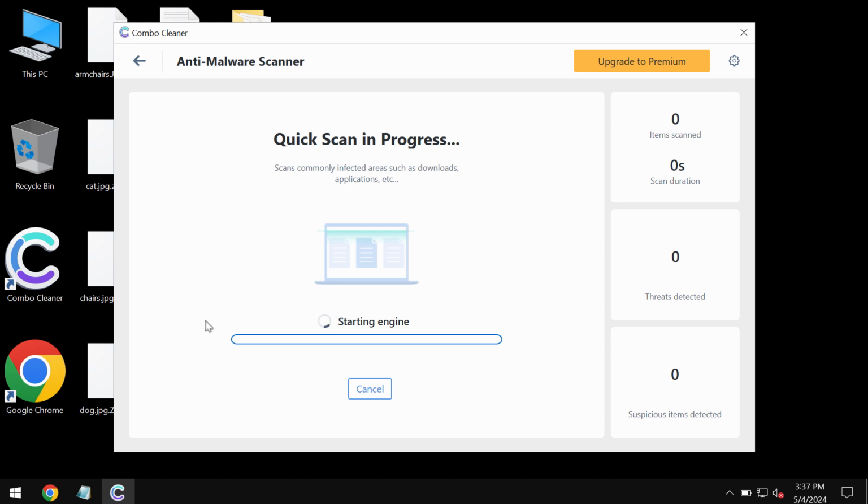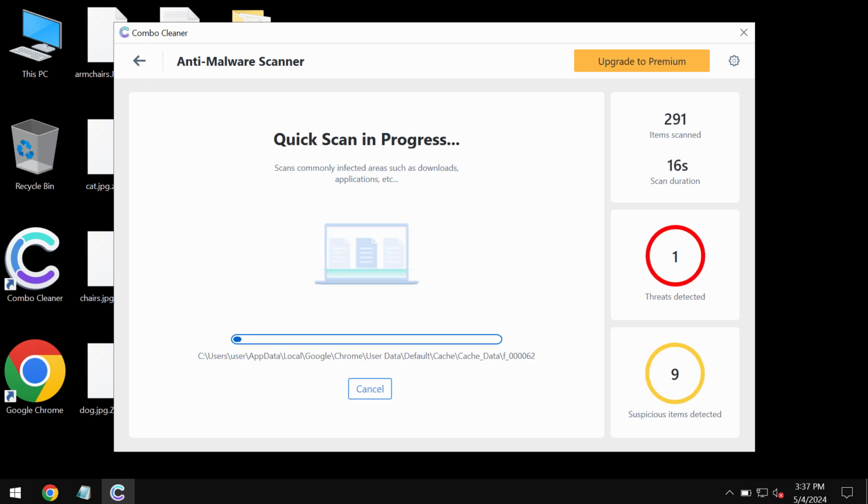Most likely in your case the application will first of all update its anti-malware database, which is definitely essential for proper detection and removal of this ransomware or any other types of threats. After the anti-malware database gets successfully updated, Combo Cleaner begins scanning, researching, and investigating your computer. At the end of the scan, you will see the summary of threats. You'll be able to know their locations.